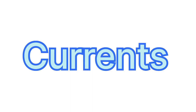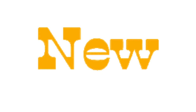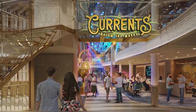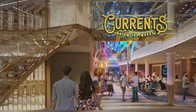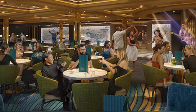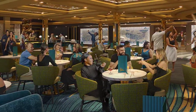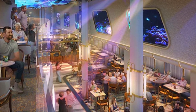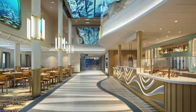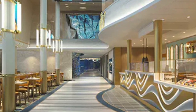Now we've come to the second and final new zone: Currents. Currents is the zone of the world that exists underneath the water — think mermaids, sea monsters, and even sunken cities. It's a beautiful area where you can enjoy new bars, new dining zones, and live music. Six huge LED windows help transport you to the underwater world, and a wave-shaped LED ceiling gives you views of immersive digital undersea environments.